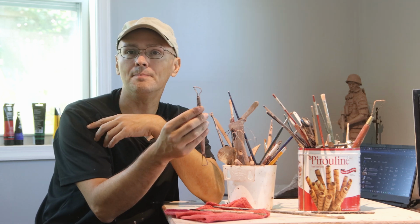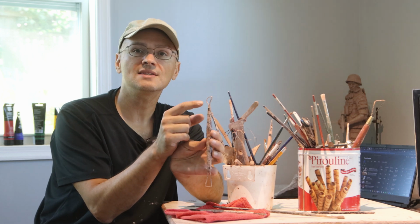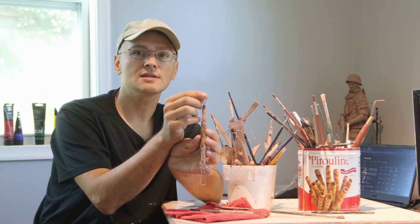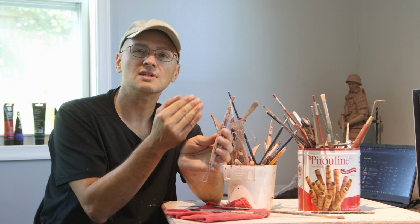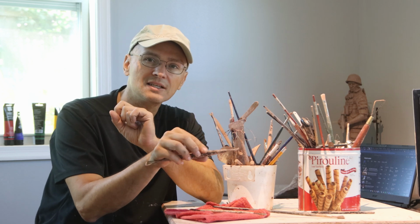These, I got them from Sculpture House, but the thing you want is serrated edges. Serrated edges are better than the straight edge that just cuts through the clay. You want something that gives you texture, but the texture doesn't let your tool sink into the clay.